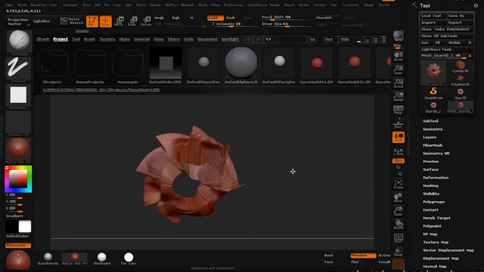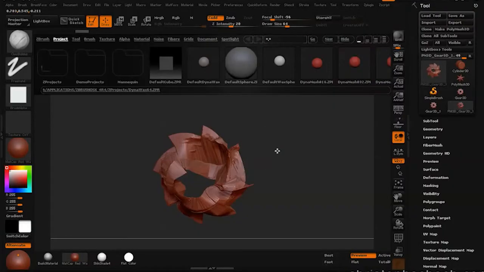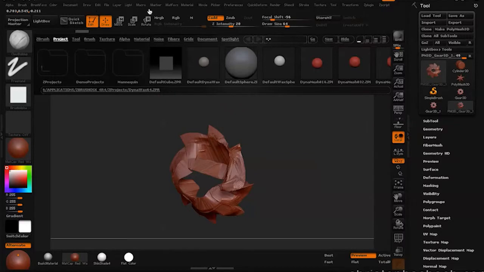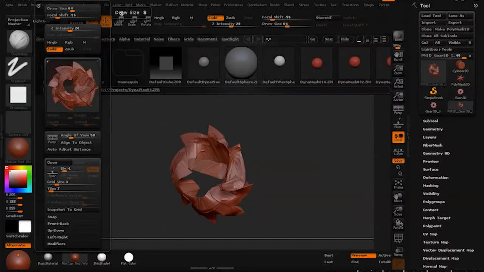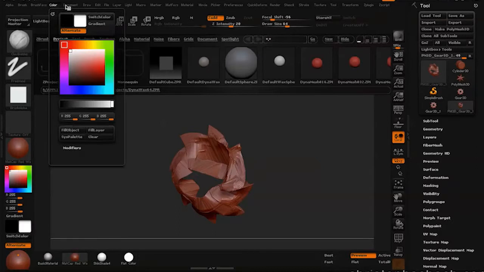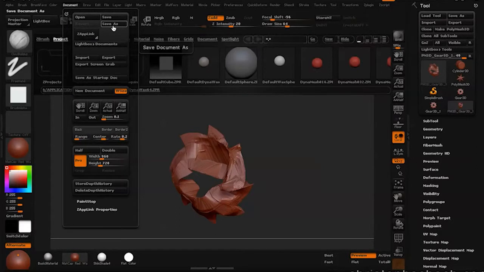Alright, so the last thing to cover is, how do you save the freaking file? The first time I opened ZBrush, I thought, okay, well, let's go to the document, save a file. But in the documents, saving doesn't actually save your object. It just saves a picture of all the objects on your scene. It saves the canvas as a 2.5D image, which is not exactly helpful.